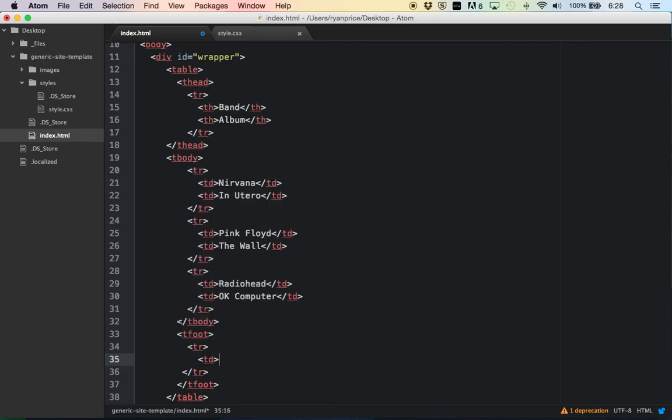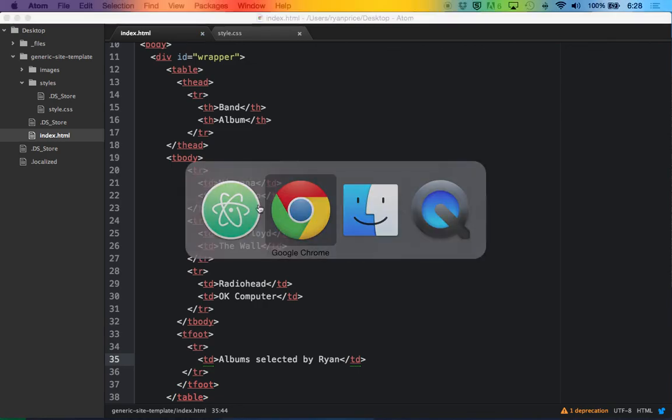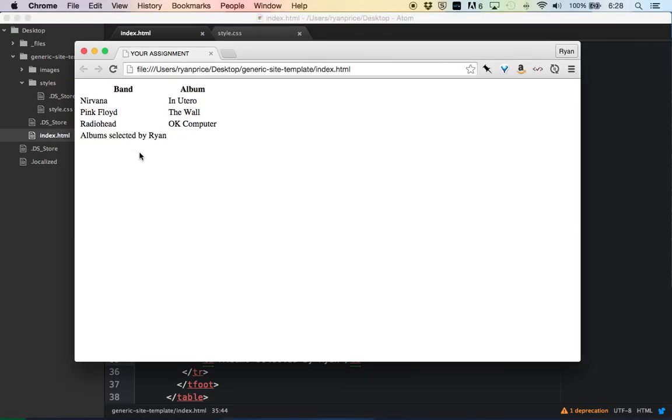In this one, I just want to say that the albums selected by Ryan, just so people know what they are actually looking at. So I'm just going to hit save, and we'll check that out real quick here.